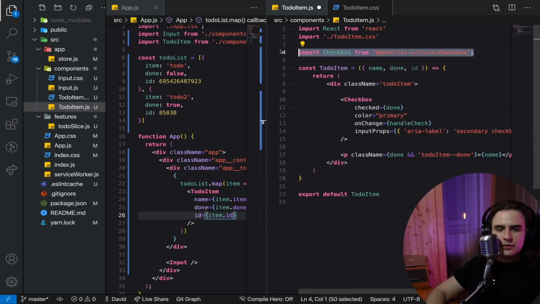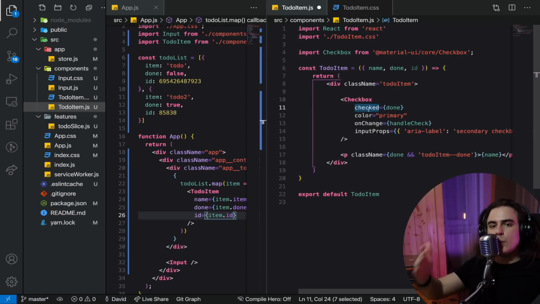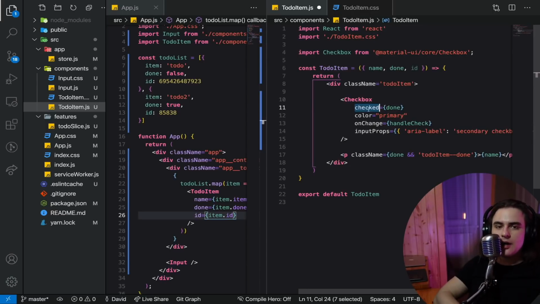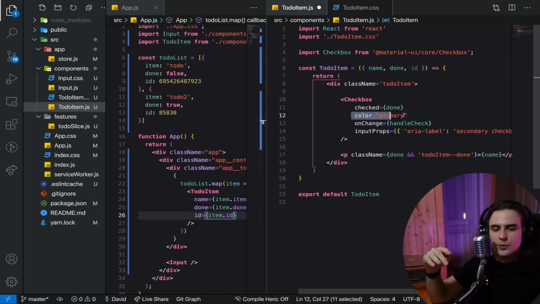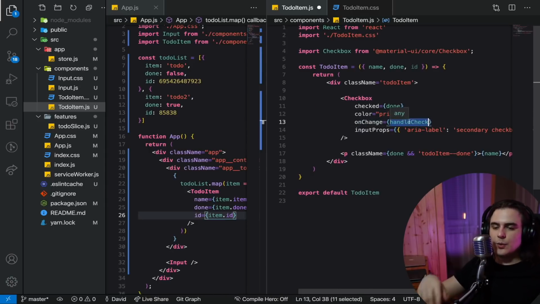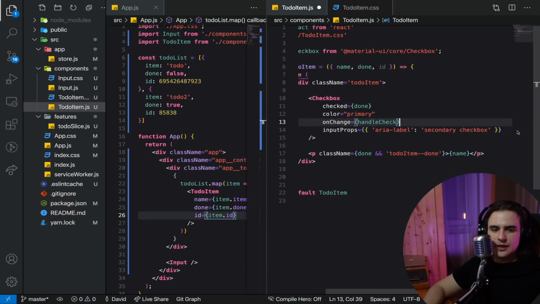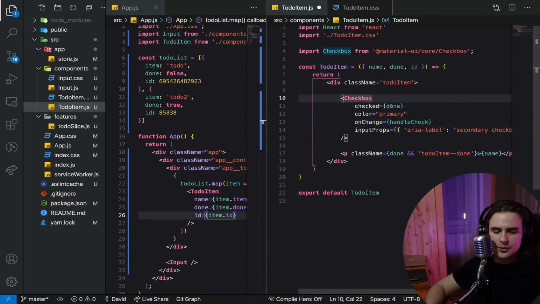You obviously want to import it from the Material UI core, and then for checked, that is going to be responsible for knowing whether the item is checked or not. The color, you want to set to primary, because that's going to be this bluish thing, and you want to fire off a function. Once you click on it, you want to fire off a function which I called handle check, and this is just for Material UI to work.